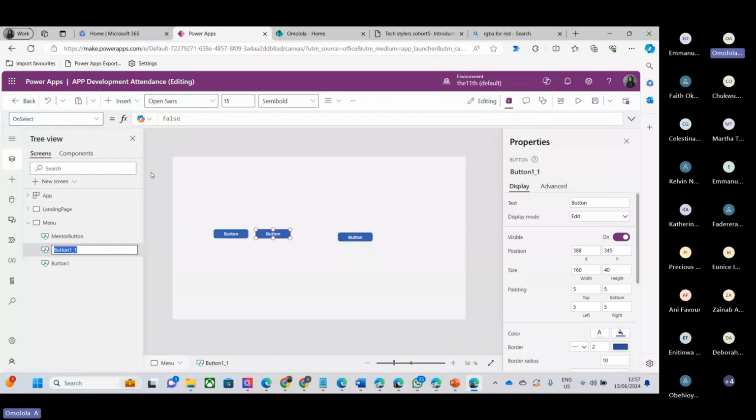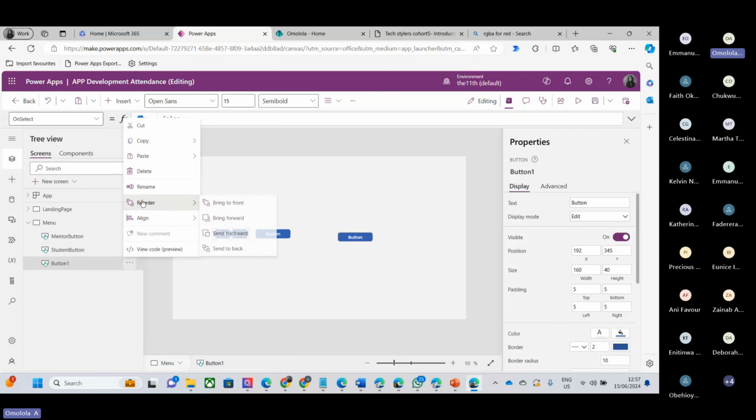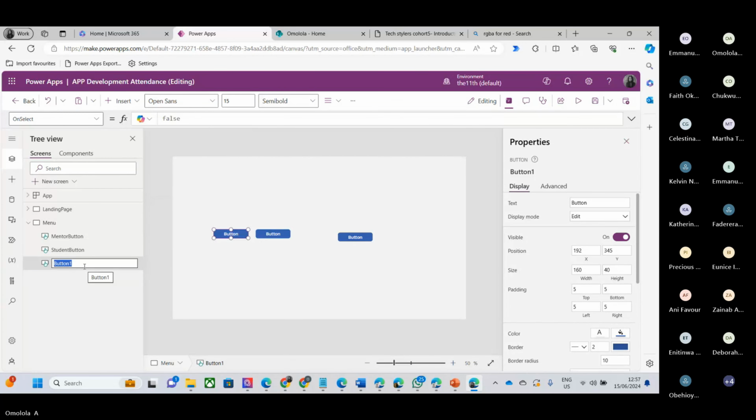Rename this one to student button. You rename this particular one to attendance button. All right, things are about to get very interesting. Stay with me. So we have mentor button, student button, and attendance button.